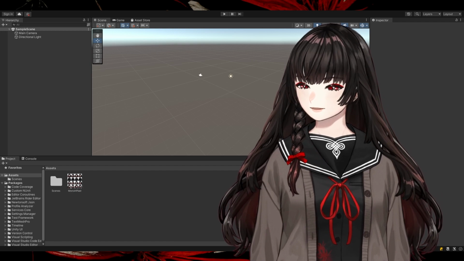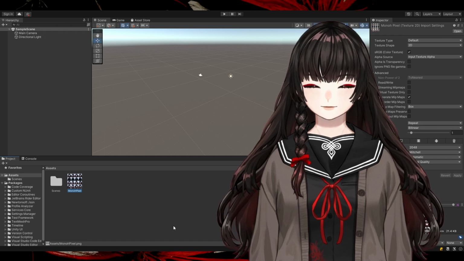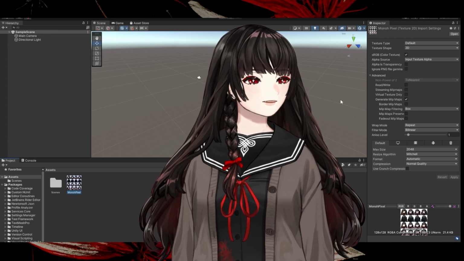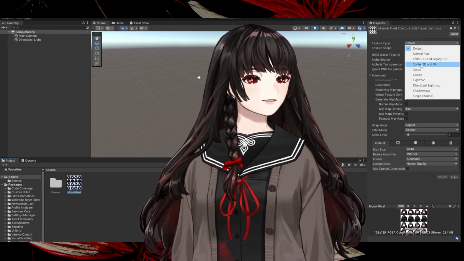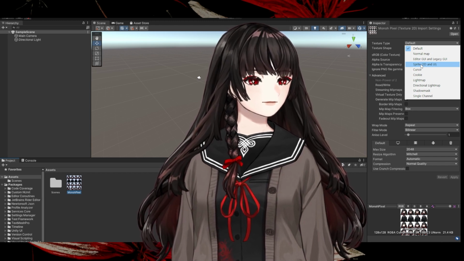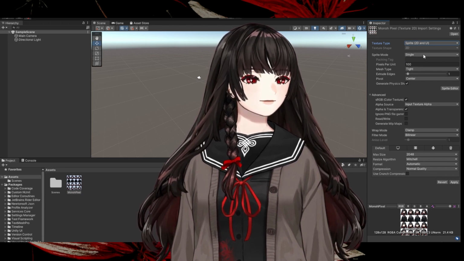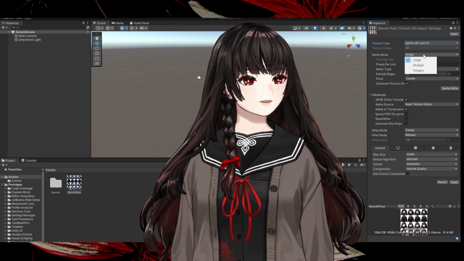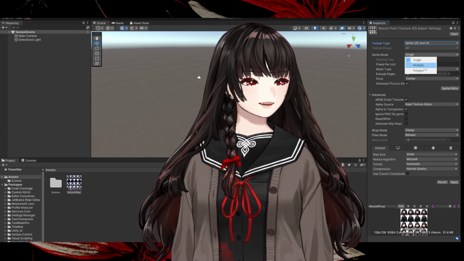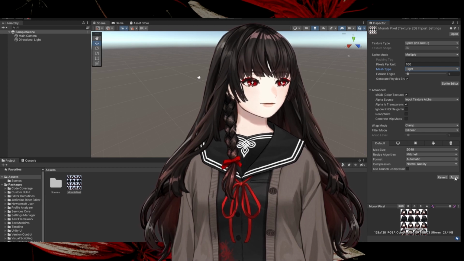First, if your project is ready and prepared, what you have to do is make your texture into a 2D sprite. If you click the texture here, you can find the texture types, where you can choose different types. Here we are going to choose Sprite (2D and UI). If you switch the texture type to sprite, you will see the sprite mode. Here we choose multiple, because it's a combination of multiple frames. Then I press apply to save the changes.